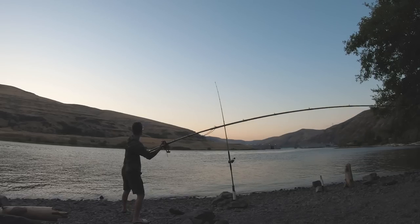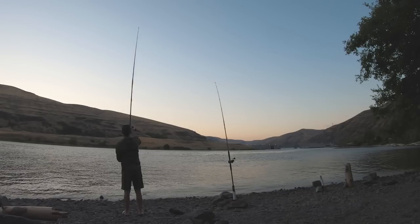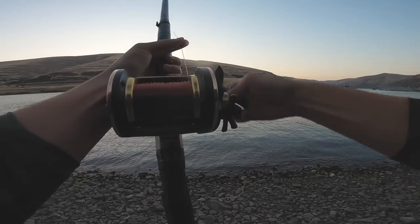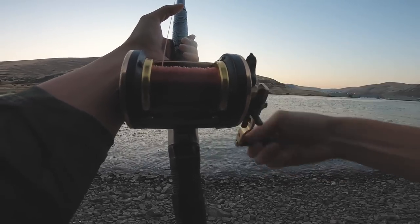So I'm just gonna quickly yank this one out. Not too far. Get to the part where your spool is even. And then here you can start guiding it by hand to even out.